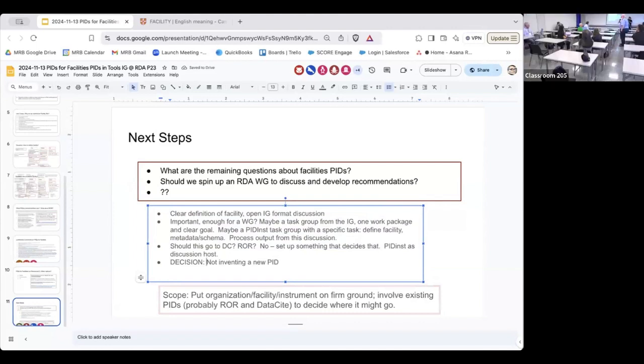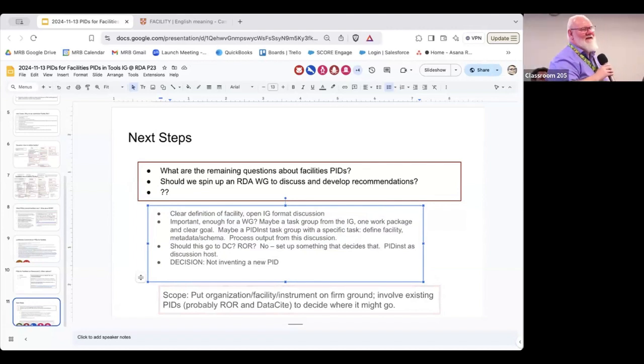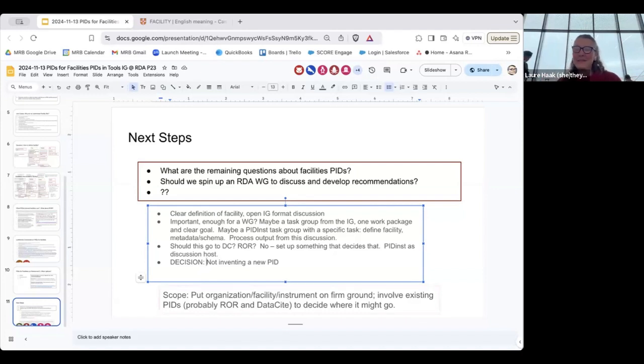I mean, as somebody that has just been mentioned, I'm a co-chair of the PID-INST working group, but I was not involved in organizing this session. You were an instigator, Rolf. You were part of the PID discussion at PIDfest earlier this year. You said we had to have this conversation. So you're an instigator. No, yeah, I'm fine with that. I can take it as an action to discuss that with my fellow co-chairs.